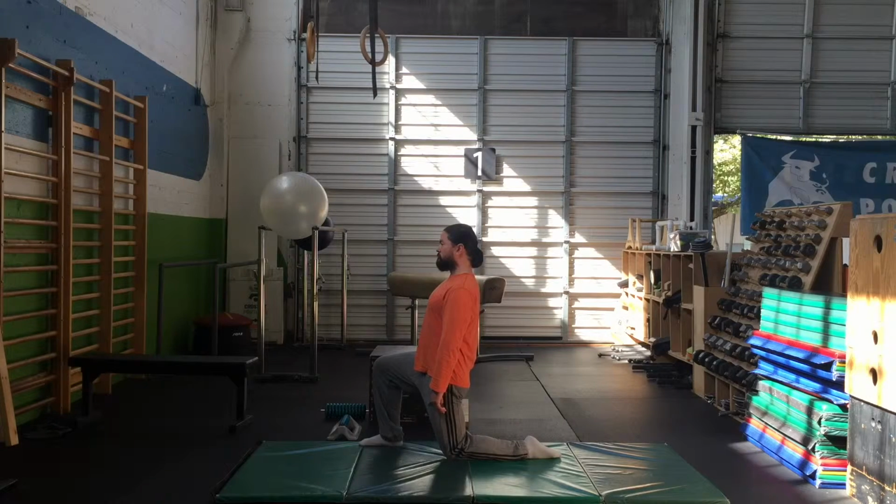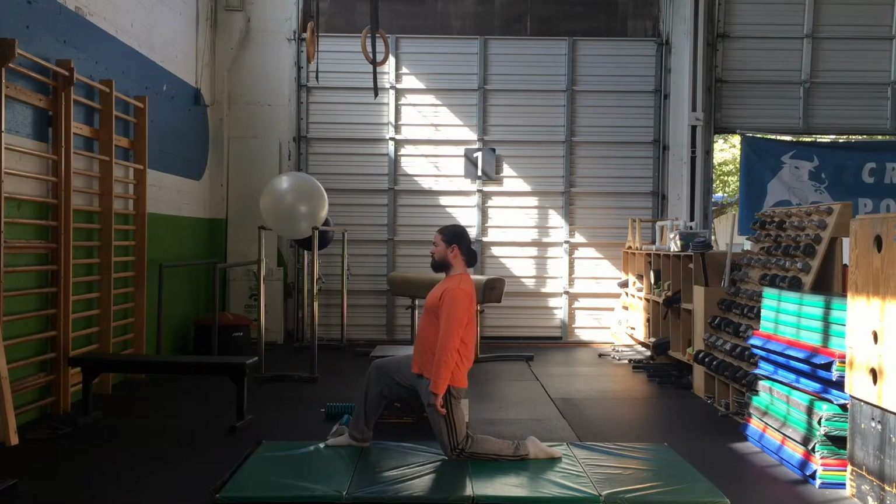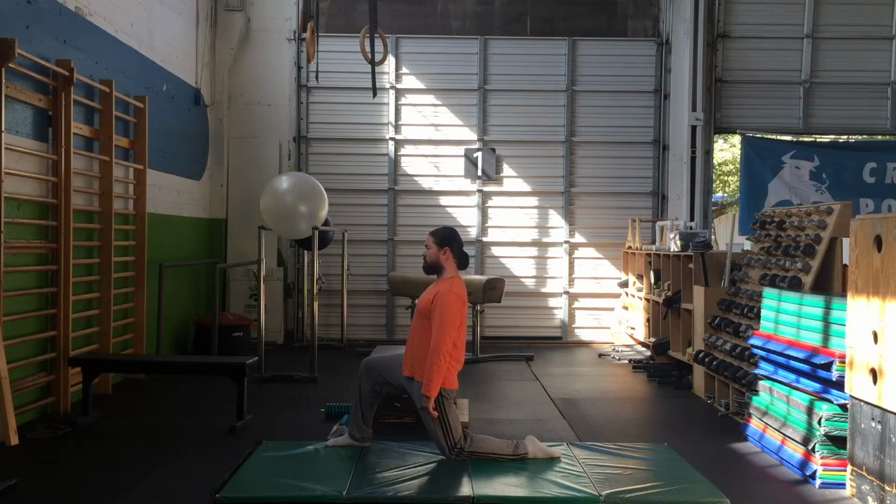Now I'm still maintaining some abdominal tension. I'm not allowing my ribs to bow outward. I'm not going to arch my back in either direction. I'm going to sit up as tall as I possibly can from the hip to the ear. I'm pulling back on the shirt and raising the arm to show this body line. And watch out for hyperextension of the low back or hyperflexion of the low back, right?